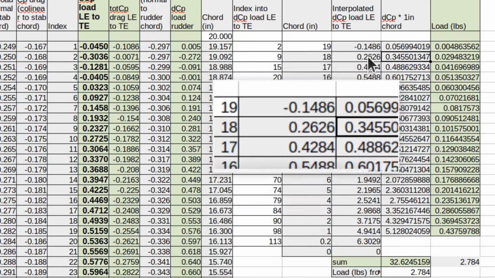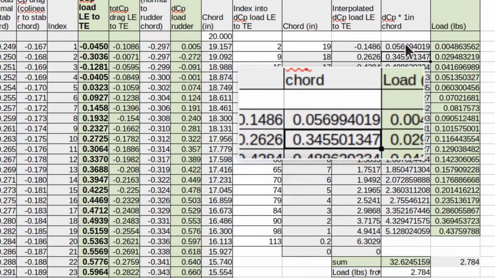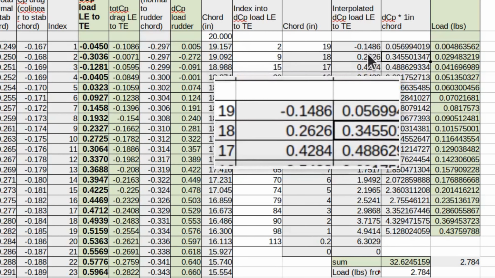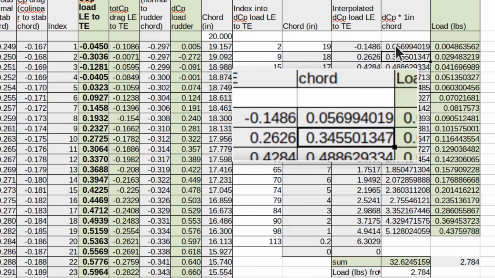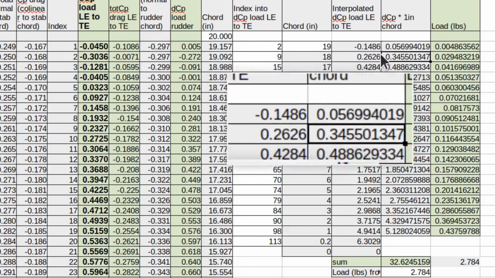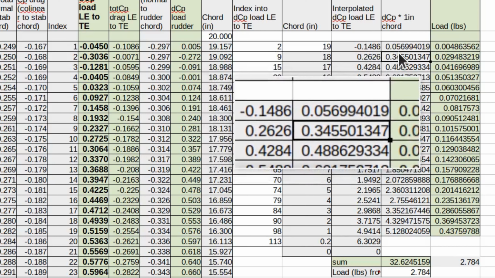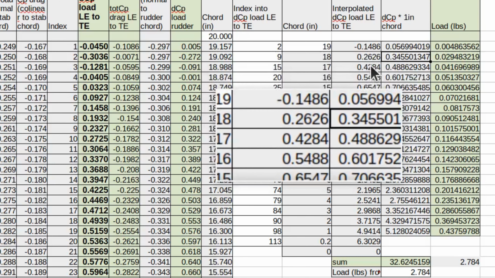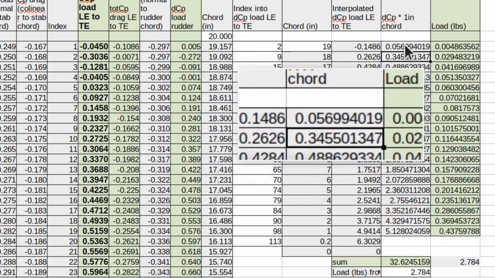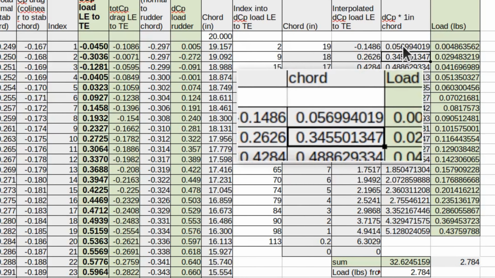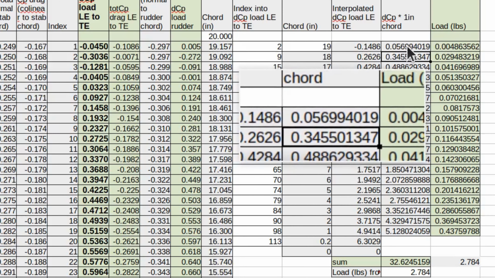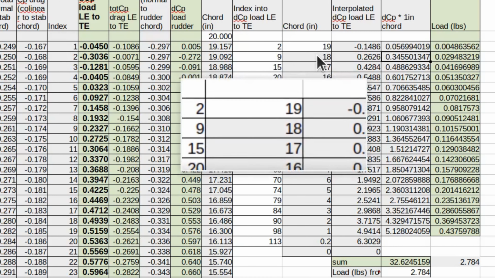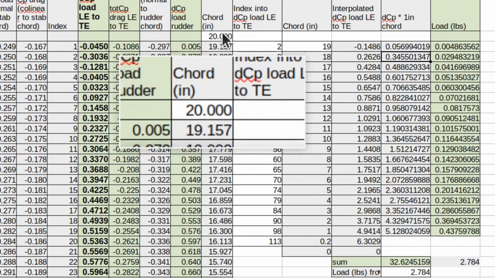This is a little bit harder to read because what I'm doing is taking the difference value here and the difference value here and averaging them, multiplying by 1 inch, and putting it in here. So you'll see that this value is usually halfway in between these. This 0.45 is in between this 0.262 and this 0.284. So you can think of this as a pressure per inch. If you multiply by another inch, this would be the pressure per square inch at about 18.5 inches back from the leading edge at whatever that span location is where we have a 20-inch chord.